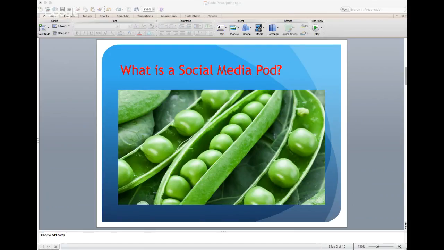So basically, what a social media pod is, when you post something, you go to Twitter, you put a tweet out that says, I've got a new blog post, let's say. When you do that, you basically have a pod that you alert. You have a direct message. Now, the way we're doing it is through Messenger on Facebook. I know some people do it through email. Some people do it through texting, or even a Facebook group. I'm in a couple of groups that do it that way.